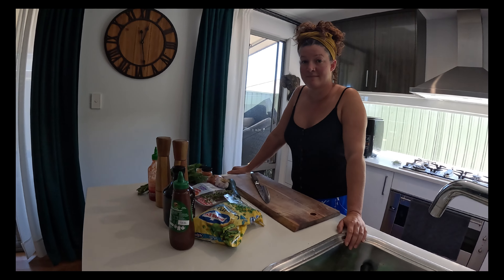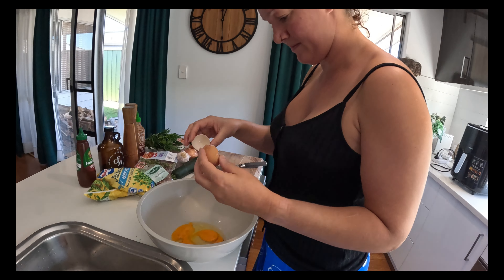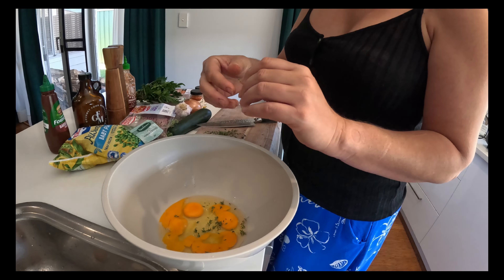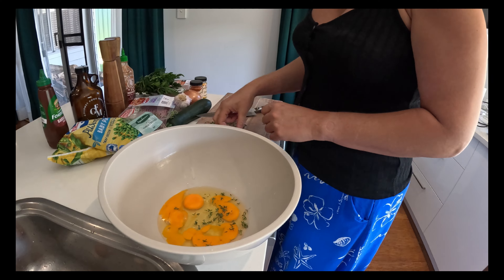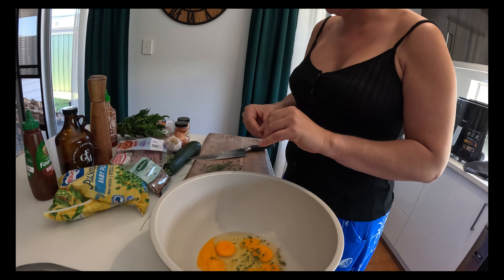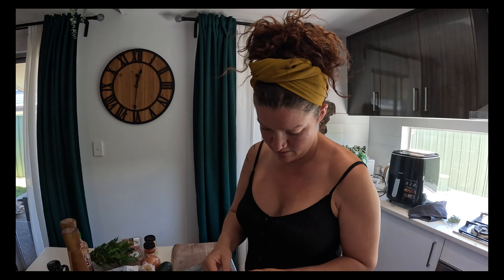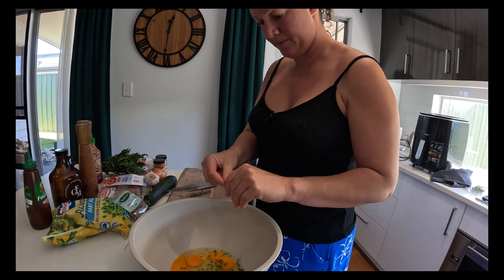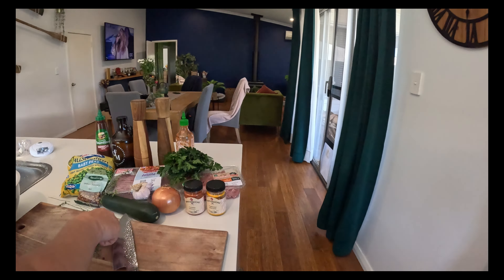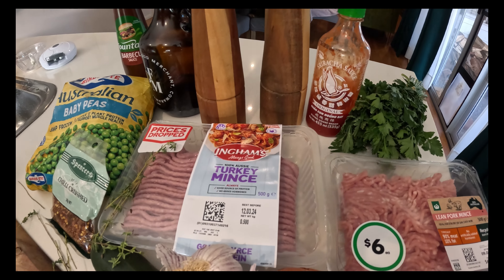So if you get hungry during the week you can grab these rather than eating bad stuff. We've got local eggs from one of the Margaret River farms — the color of those is great. Some nice fresh thyme for beautiful flavor. You put a bit of egg in there, throw all your flavoring in and toss the mince around, then chop up the onion, garlic, and zucchini. We're using turkey and pork mince — just to change it up a bit.